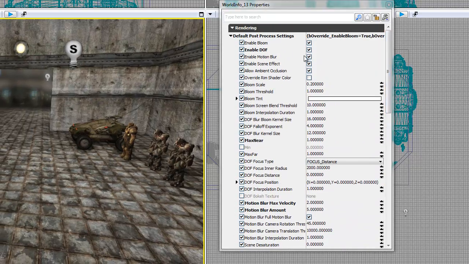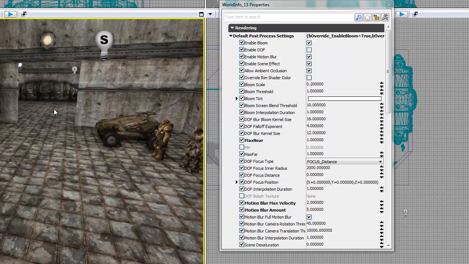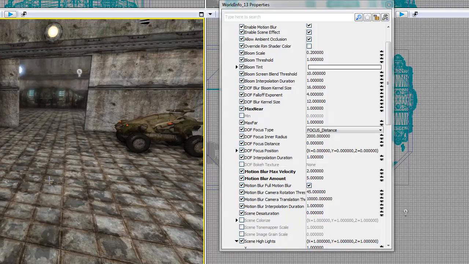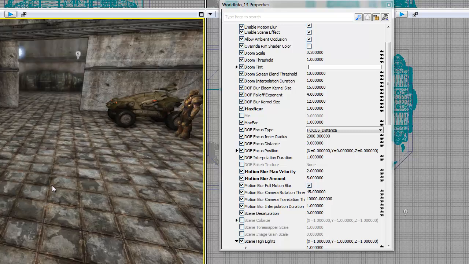So we're going to start off with depth of field. Here is enable depth of field, check it off. If you uncheck it, you'll see that depth of field is off. Turn it on. The big settings that will affect depth of field most are focus distance and focus radius. Focus distance is where depth of field starts. Since it's 0, it's a point right where the camera is. Focus inner radius is the circle around the focus distance point where things are sharp. The bigger the number, the bigger the radius. The smaller the number, let's say we dump it down to 1,000, the smaller the circle, and therefore the more stuff that's closer to you will become blurry.